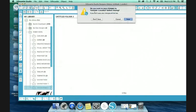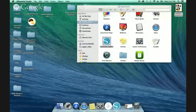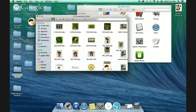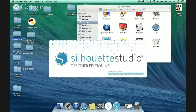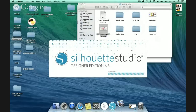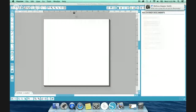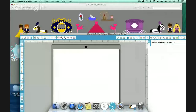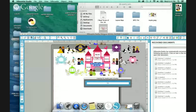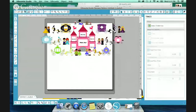This is one thing about the software I don't like: it will freeze on you. The trace and detach is really good if you have multiple images. So for example, let me show you some ScrappyDew files here. If I wanted to take a look at the Royalty Pals PNG, and bring that in and trace and detach, you can actually trace a certain part.